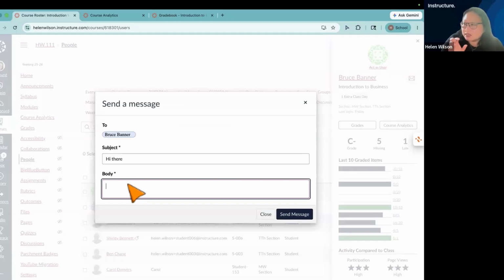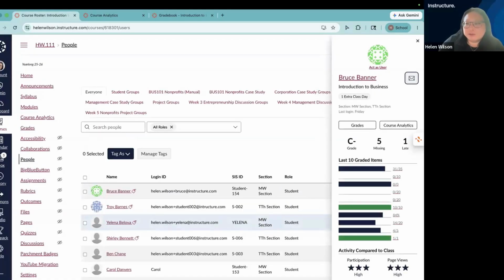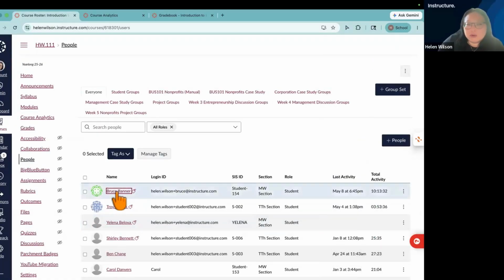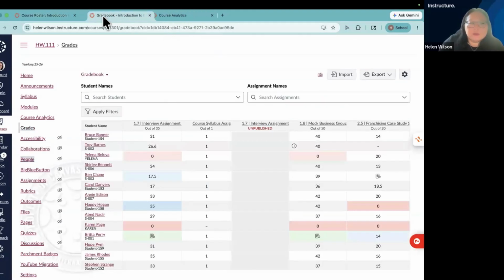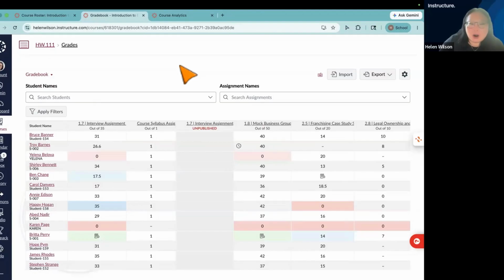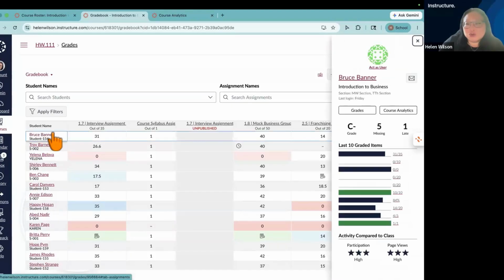Notice that if you're sending a message here, you don't have the full features of the inbox. So for example, you can just type, but you won't be able to say create a video from inside the message. This is just a text message type of thing. So you can send a message to Bruce or your student from here. You can also send a message to students in the gradebook. More on the gradebook later, tomorrow, I think. I could even click on the name of a student here and send a message for Bruce right here.